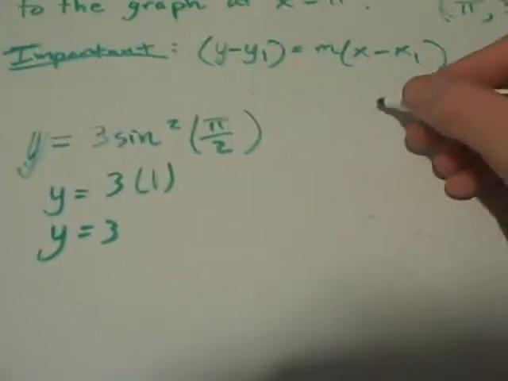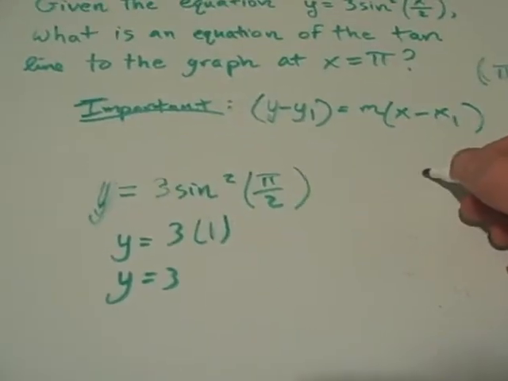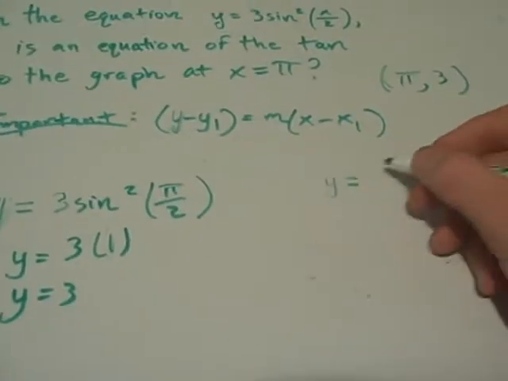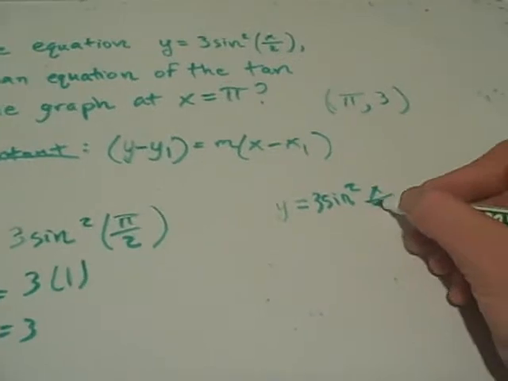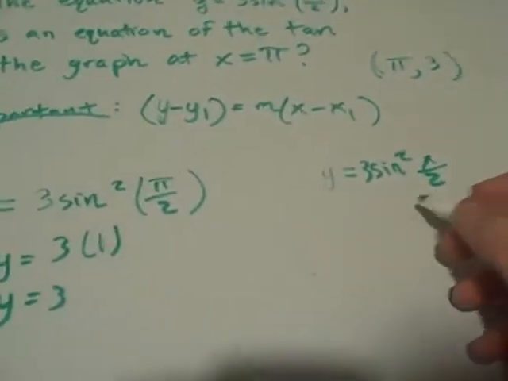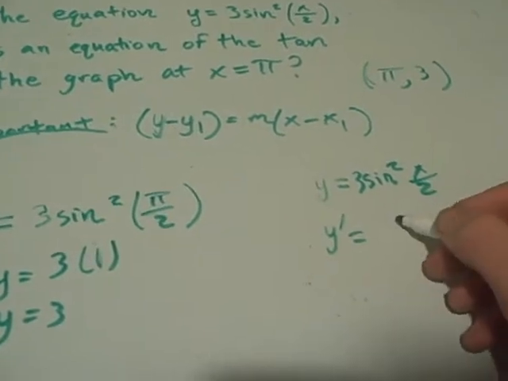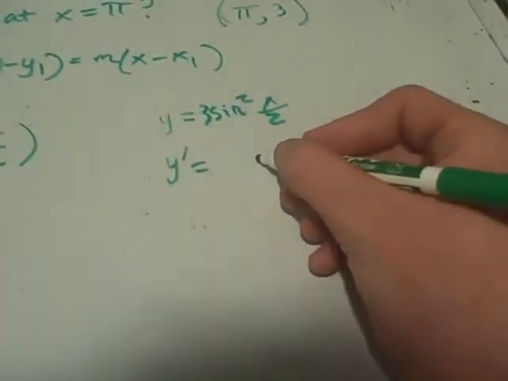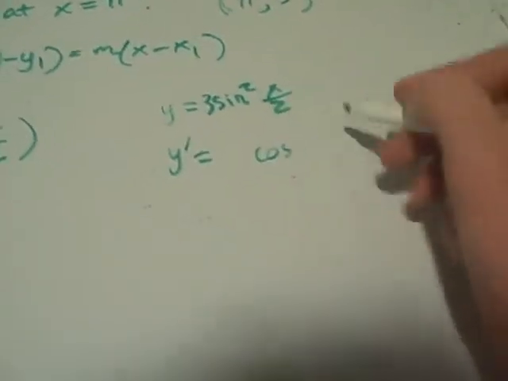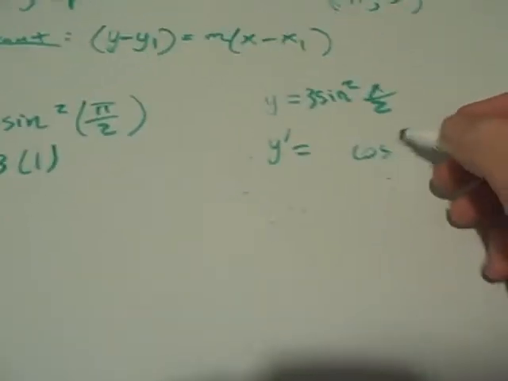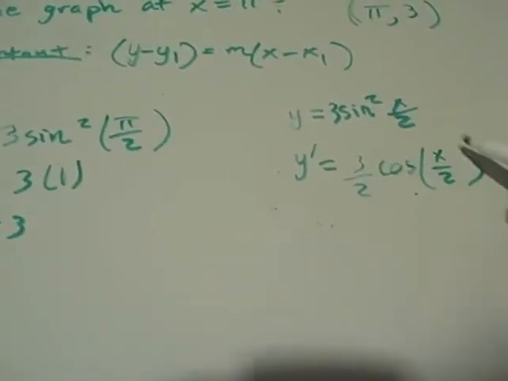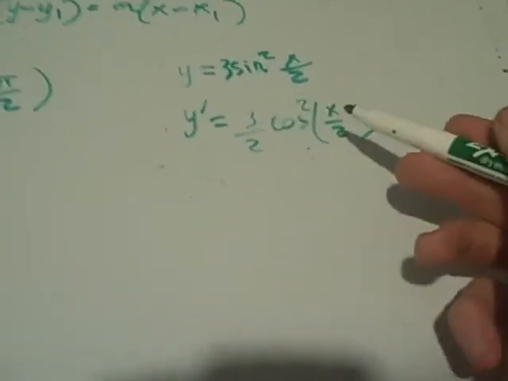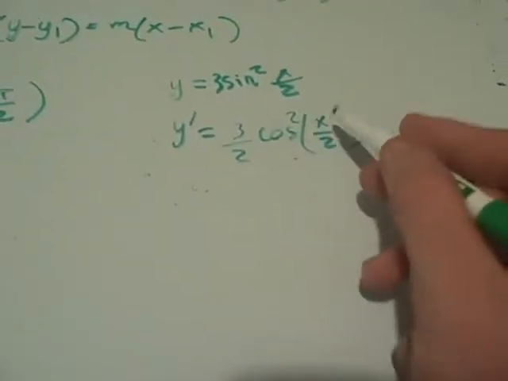Well, what you're probably going to want to do is get the derivative, because the derivative of our formula is the slope. So we know y equals 3 sine squared of x over 2. So, what's the derivative of that? Well, it's not a very easy derivative. It's pretty tough, actually. But you know it's going to have a cosine in there because the derivative of sine is cosine. You know you're going to have a cosine in there, and there's probably going to be an x over 2. Now there's going to be some gobbledygook. There's probably going to be a 3 over 2. Of course, you're going to have the square. It's going to be something like this. That's what I actually got the first time. It's probably wrong, but it's going to be something like this. The crucial point is cosine of x over 2.